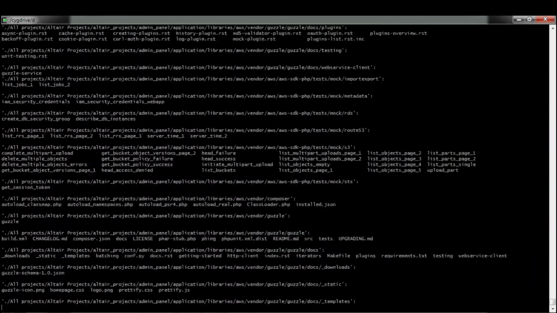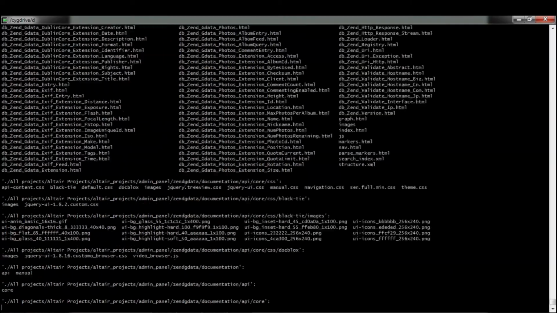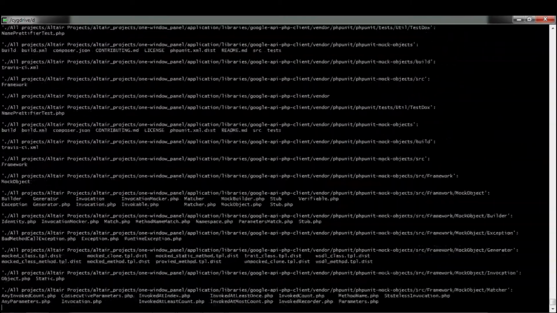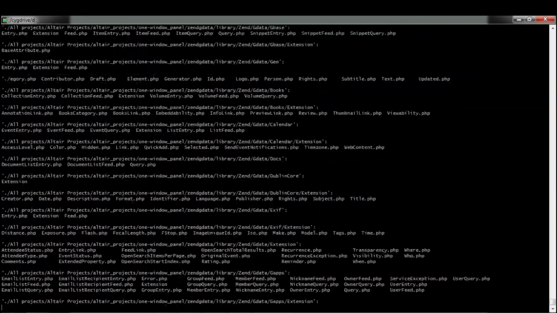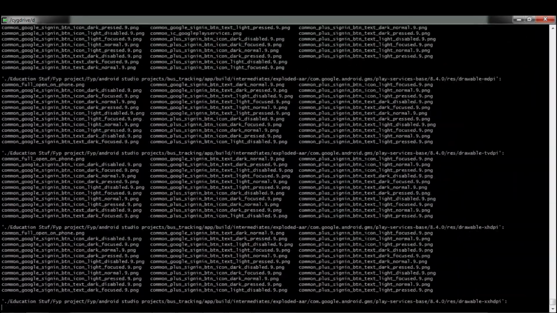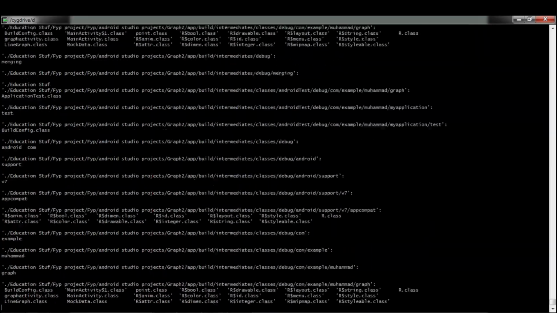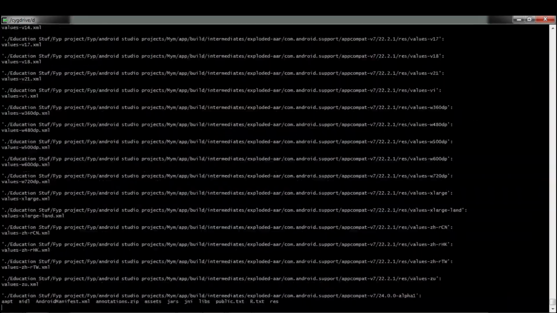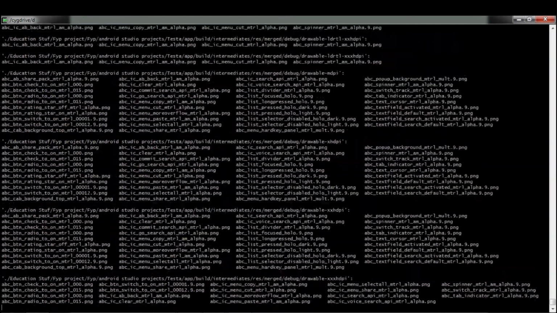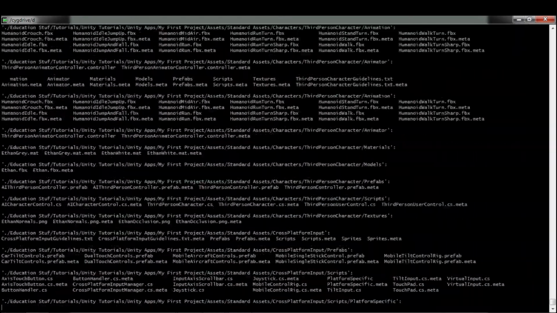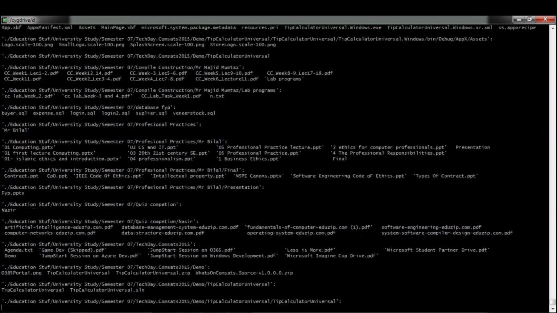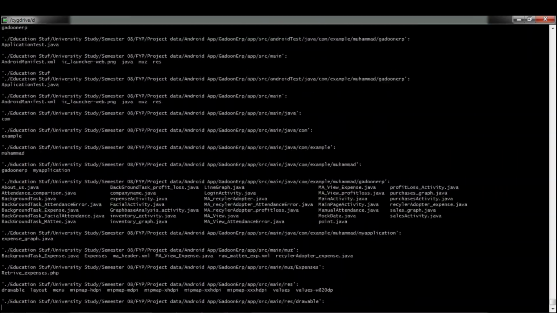Basically in my D directory there are a lot of files, so it takes a lot of time. Hope you understand that it shows all the files and folders, and inside the folders subfolders, and inside the subfolders all subfolders. So there is a lot of data in my D directory, so it shows me a lot and takes a lot of time.